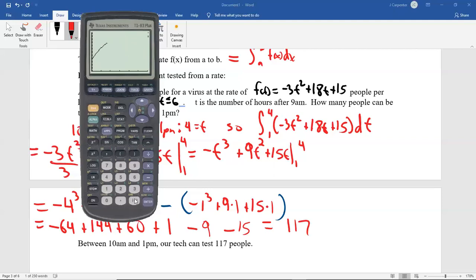So let's go from hour 3 to 4. Look at that, 41 people. And then the next one would be, I think it was 35, and then the next one would be 23. So that's how many people we can get for each individual hour. So if you added up hours from 10 to 11, 11 to 12, and 12 to 1, which were 35, 41, and 41, you get 117.